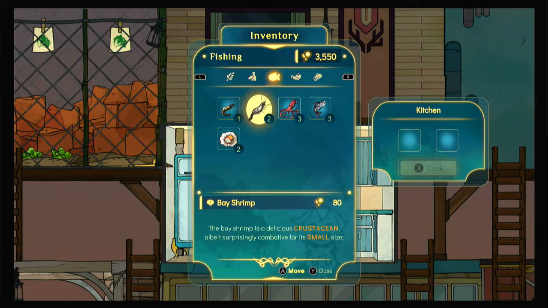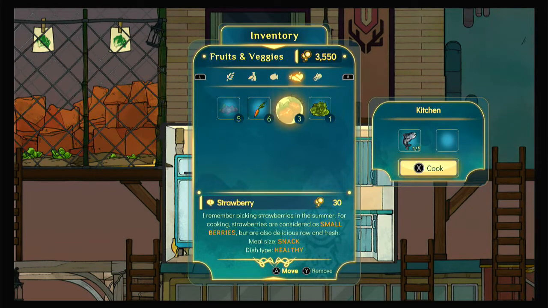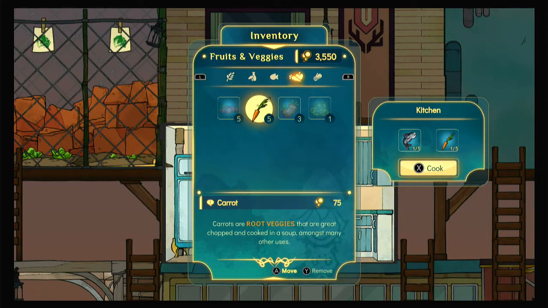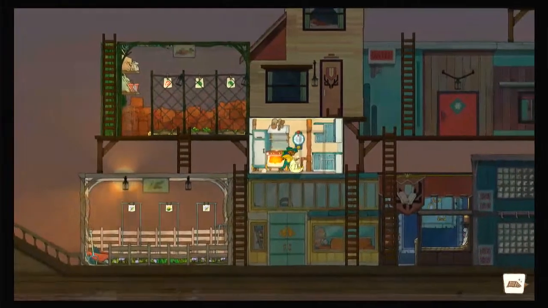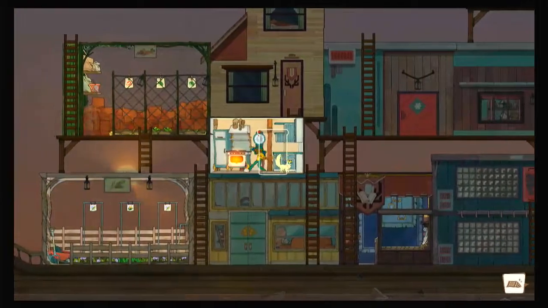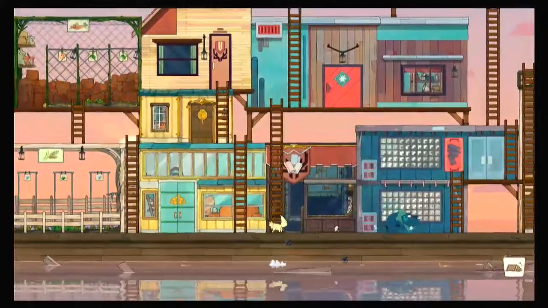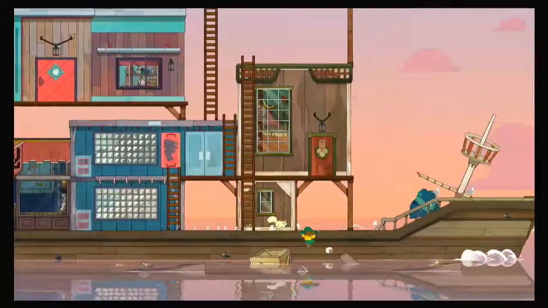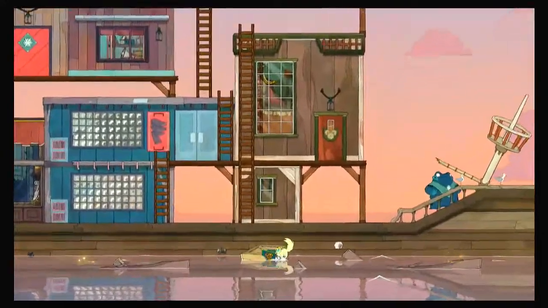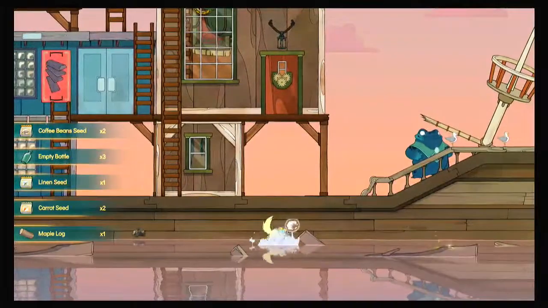Okay, so I want to do the fish. And I wonder if I should have a recipe to make this. Yeah, let's cook it like that, just in case. I don't want to totally botch it up. And it looks like we have come upon a crate. Ooh, and they're shinies this time. Great. Okay, we got some more seeds.